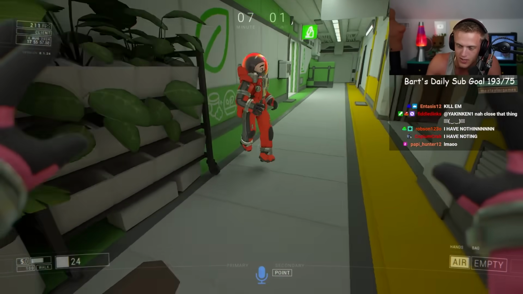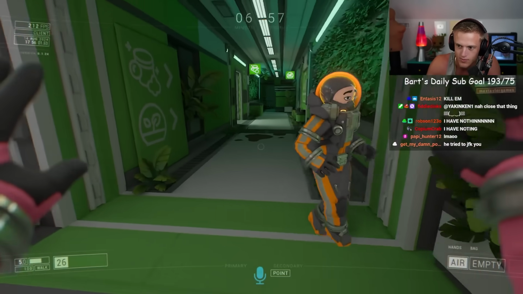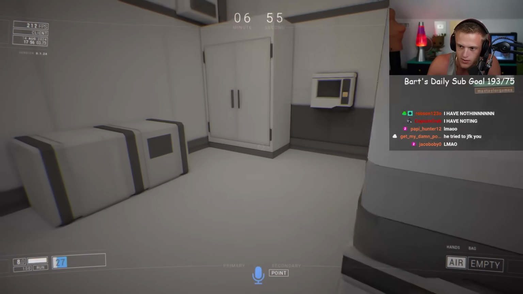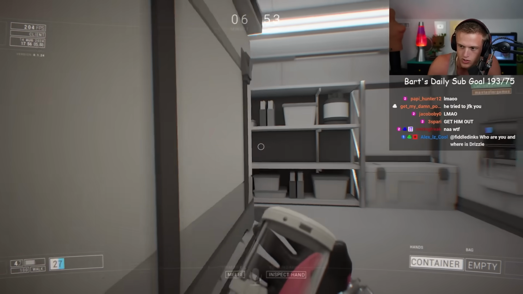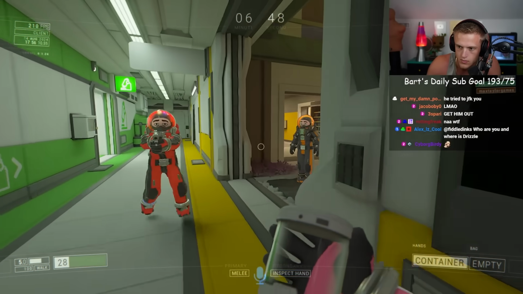Yo, give me the screwdriver. Max, give me the screwdriver. I'm killing him. Yeah, kill Max. Bro, there's no way. It's out of ammo. There's no way. Where's Max? It's scroll wheel. Scroll wheel. Oh shit. Yeah.